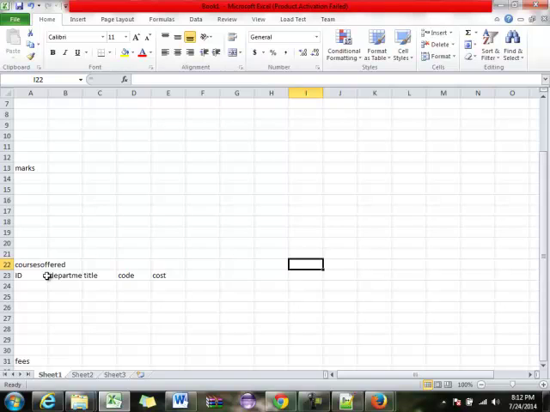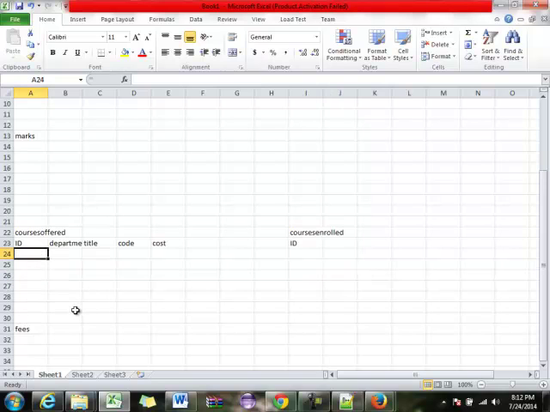So let's make the table courses enrolled. So what's the first thing we need? ID. So what's the courses? We have a list, we have a database here. So let's fill one in. Let's say the ID is 001. The department is, what's the department here? ComSci. And the title is Programming. The code is COM 101. And the cost is $5.99.